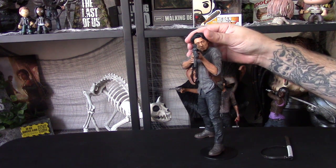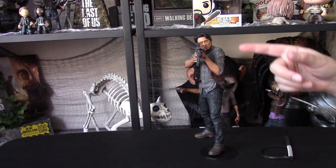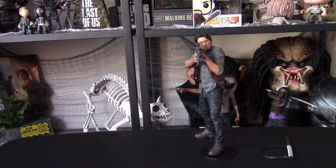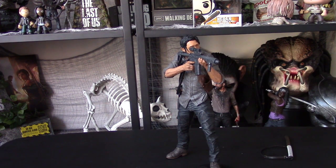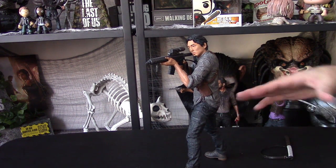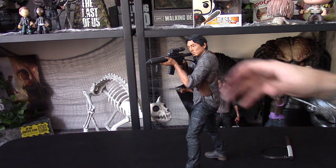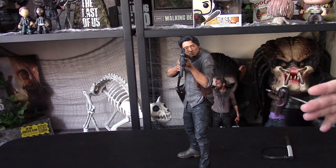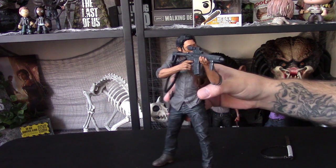With Glenn, the face, that's the most important part as far as the likeness is concerned. And I feel like the likeness on both Glenn and Michonne and Rick, now that I'm thinking about it, these likenesses can be achieved in the 7-inch size. So, not really sure if they're going to continue with this 10-inch. If I had to place my bets, I would say it's going to be one figure a year, which they started out doing roughly 2 figures a year, I believe, but I don't know. I don't see these continuing, which is a shame because it would be definitely cool to have at least the main cast as 10-inch action figures.